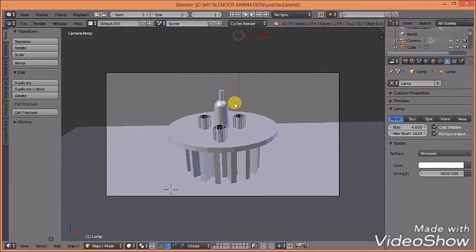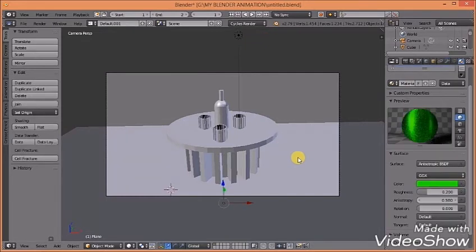Now when I render this scene, you have to choose a material for all of the contents here, so it will look exposed and quite good, and a very textured theme I prefer here.